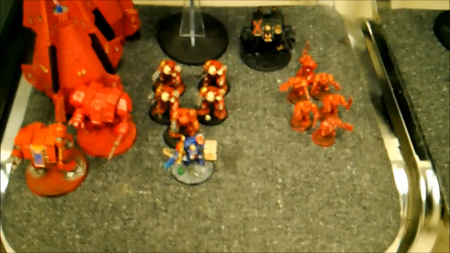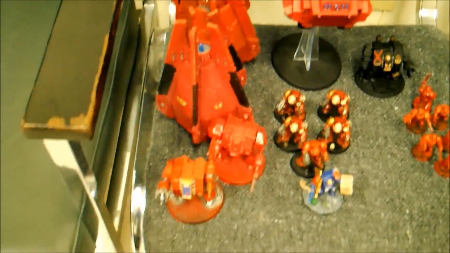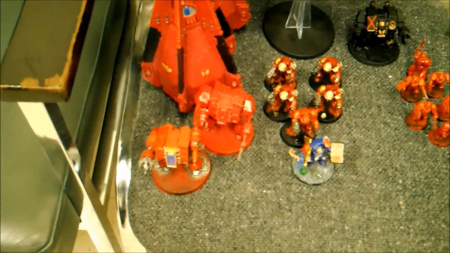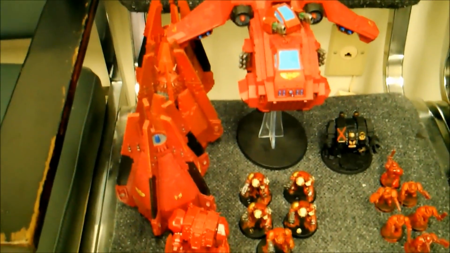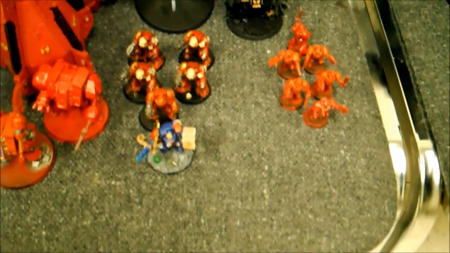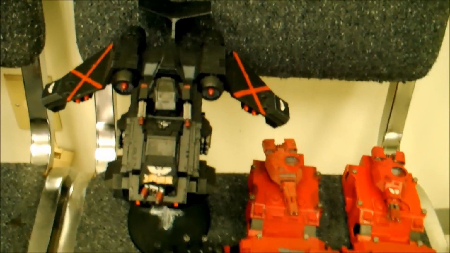Alright, on the Blood Angel side, we have 3 drop pods. The 2 Furioso Dreadnoughts will be in 2 of those. The last one's going to be empty. Here we have 5 Assault Terminators with a Librarian in Terminator armor in a Storm Raven with a Death Company Dreadnought. We have 6 Vanguard Veterans. We have 10 Death Company with a Death Company Dread in Storm Raven number 2.